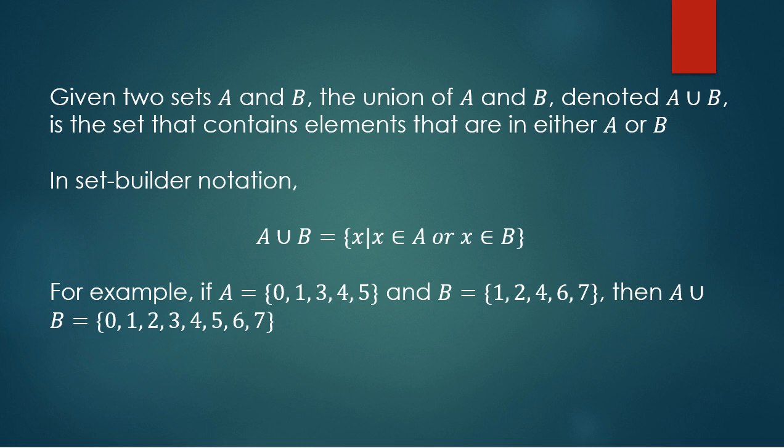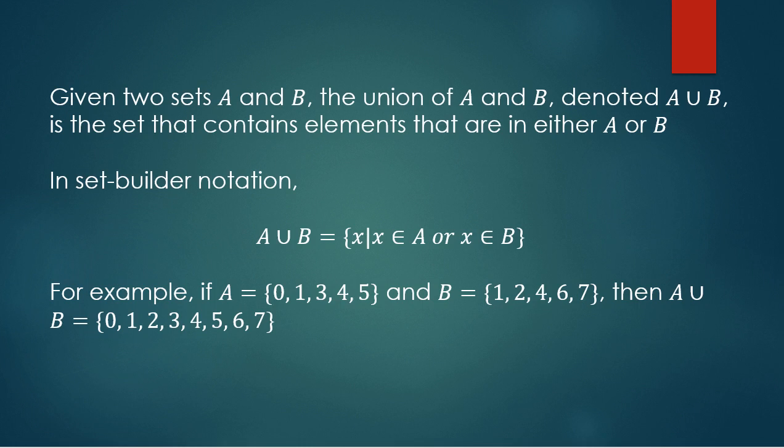1 is in A. 3 is going to be in A, so it's going to be in the union as well. And same goes with 4 and 5. Now, when we look at set B, if there are elements of B that were in A, we don't rewrite them. We don't write the same element more than once inside of a set. We only have to write it once.